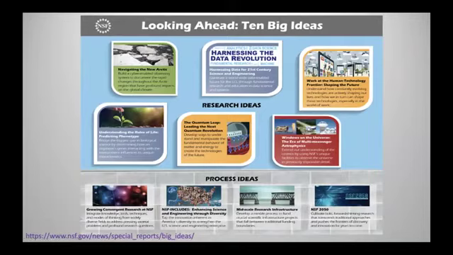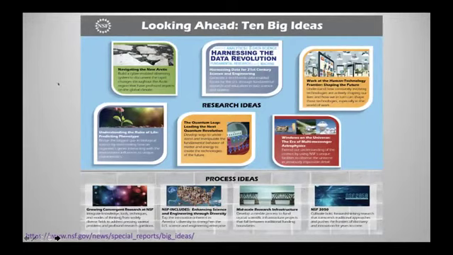One of the big 10 ideas is harnessing the data revolution, and this is really about creating data-enabled futures and teaching students how to deal with big data. Another one that I think is really important for the discussions we're having right now is growing convergent research. When I talk about convergent research, I explain it as transdisciplinary plus people, plus citizens, plus businesses, plus other people at the table, because this is how we solve complex problems. Most of what is wrapped up at NSF right now comes from these ideas, and a lot of the other ideas overlap those two.